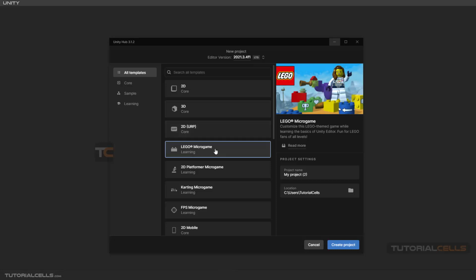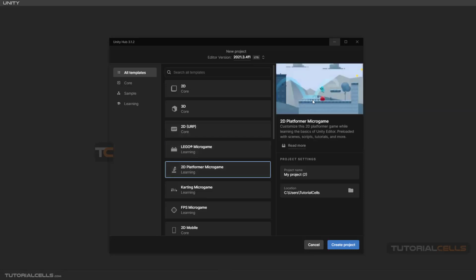Here you can select a Lego game, and this is a template that has everything ready for you. You can change it. Here, if you want to make a platformer game, you can start with that, study it, and we have a lot of prepared settings there, and you can begin with it.